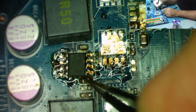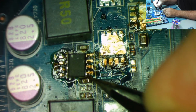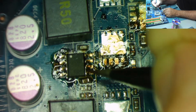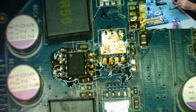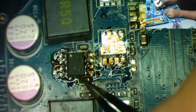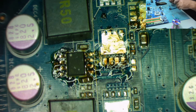Let's just position this so it's in the correct position on the pads. Rotate it a little bit. There. So you can see there's a dot here, yeah. So that goes to the left of that notch. That's where pin 1 actually is. So it's moving upwards very slightly. There we go.